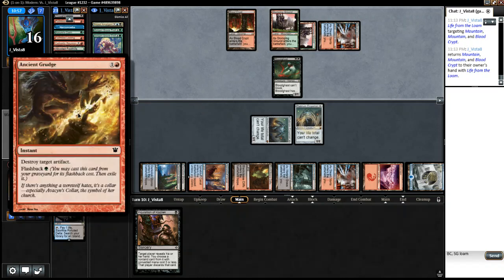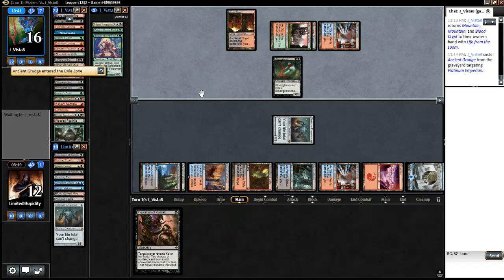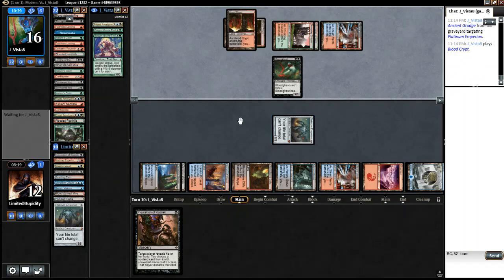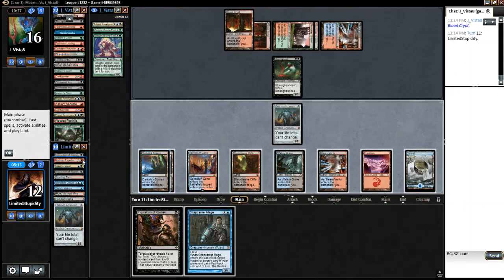And oh, he had an Ancient Grudge. So he should definitely go ahead and grudge us. I don't know. Or grudge, yeah. Okay, and then he can Conflagrate. Loam can Conflagrate away our other Platinum Emperion if we don't draw something. But we can Counterspell that. Snapcaster Counterspell. Okay.